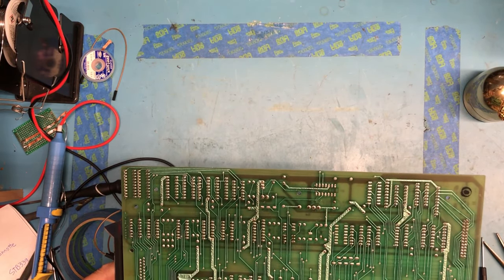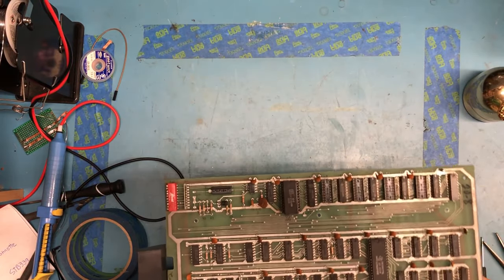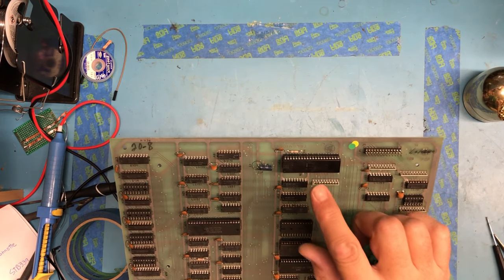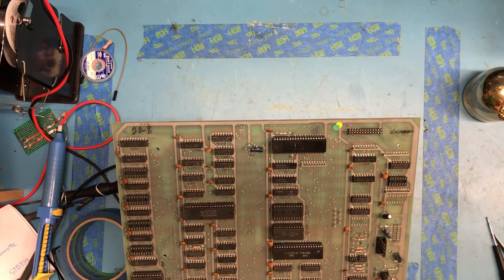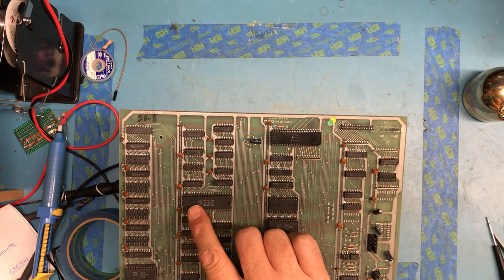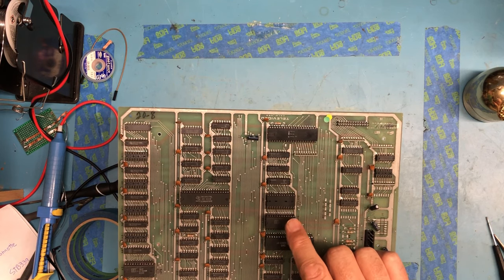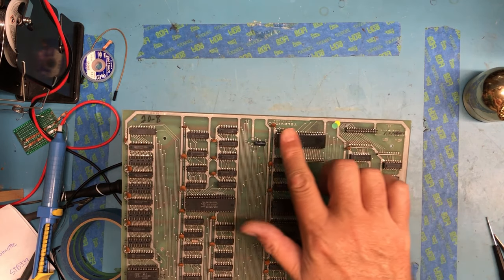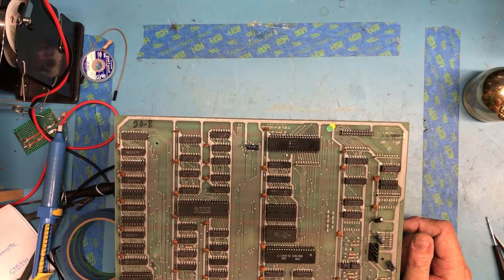I may touch up the external connectors - they're all a little light on solder. We've got an 8035 here, which is an Intel 8-bit microcontroller - that must be the heart of the system, the processor. This SMC part here is dated 11th week of 1980, and is most likely the UART. I believe the TMS9927 is a video controller, and the 8332 here is probably the character generator - that part seems really familiar as a character generator. The code's probably programmed into the 8035, which I believe had internal ROM.